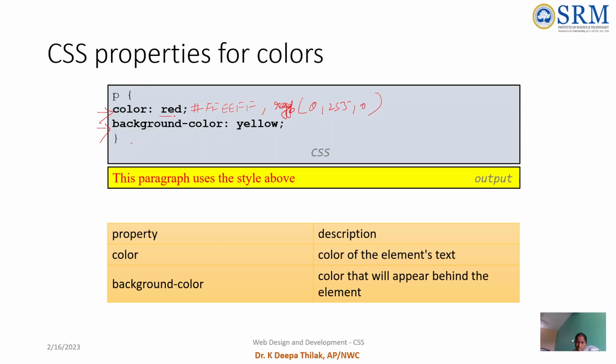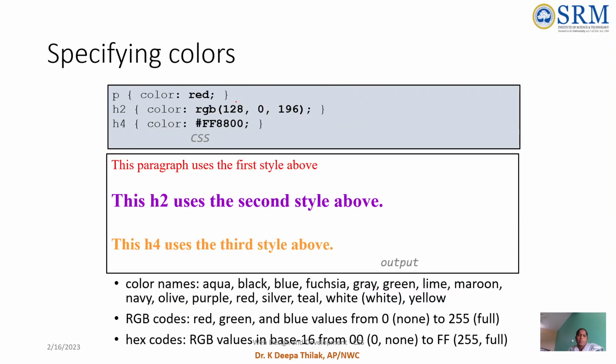Specifying the color name directly is the direct way. In the hexadecimal method, two digits are used for each color, that is RGB. Based on this variation, the color will change, right? And with the function RGB, this is for red, this is for green, this is for blue. So this will give the text in green color. Like this we can set it using any of these three, and we can set the background or foreground of the web page.